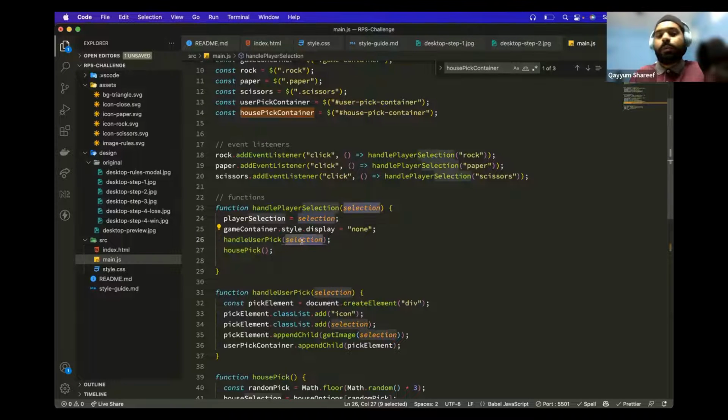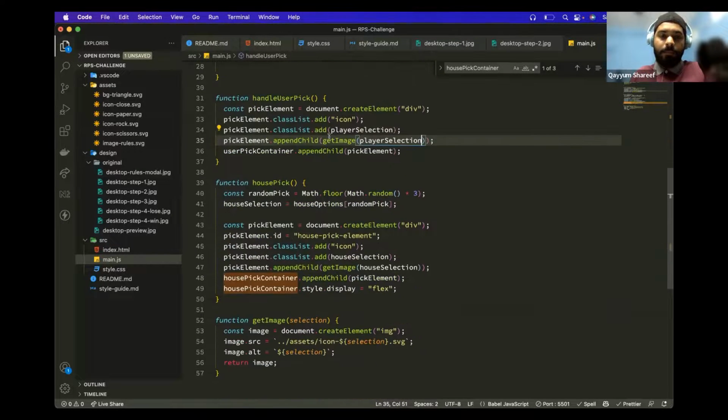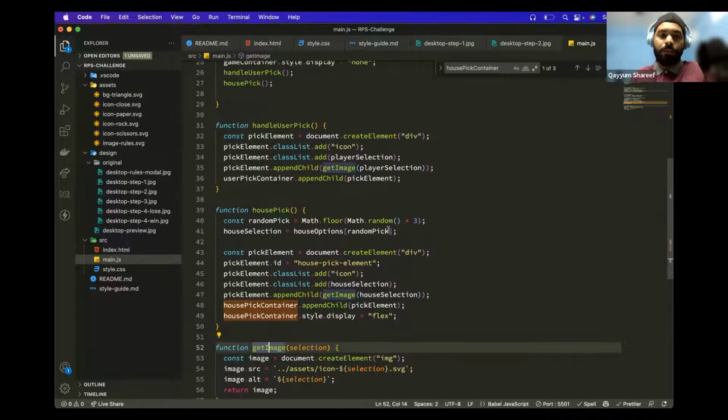So guys, one more thing here, we don't need to pass selection here, because whatever is selected by the player, we are handling it in player selection. So we don't need that. We can directly mention the player selection, and based on the selection we pass to get image, it's going to return the proper icon for us.